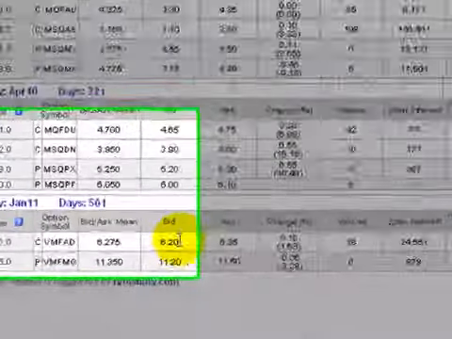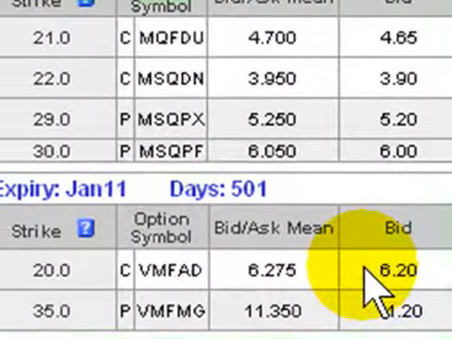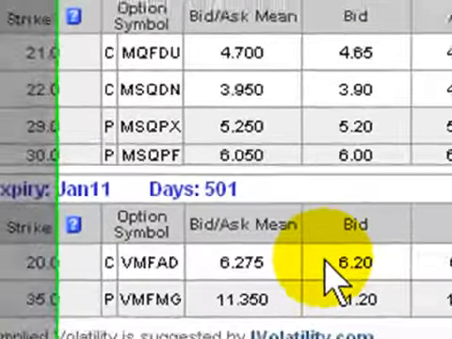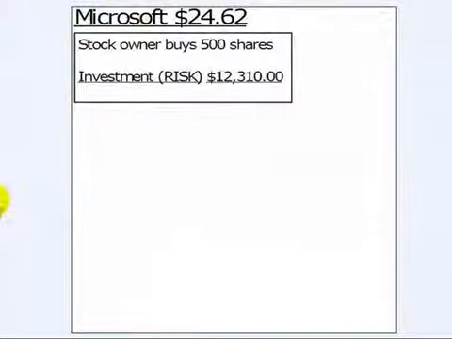Now, the reason the filter is so important is because different options will do different things based on the fluctuation of the stock. So what I've filtered down to is just the options that will act the way I'm about to explain to you. And let's get into that right now. We said Microsoft is at about 24.62. Stock owner owns 500 shares of stock. If that stock owner wants to, let's just say, realize the same reward if the person's right about the stock trading higher, while at the same time not so excited about taking the losses that the stockholder has to take when you're wrong, what that person might want to do is replace this 500 share position with an option position.